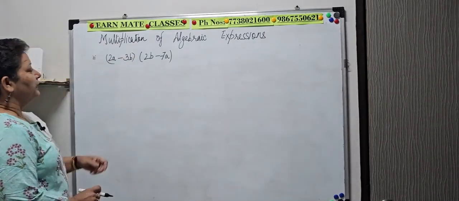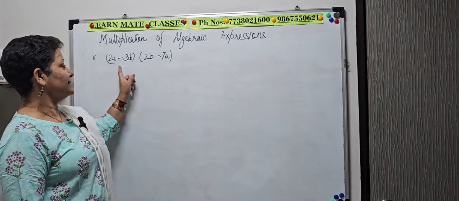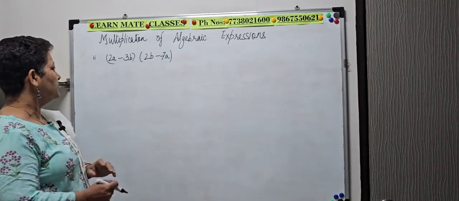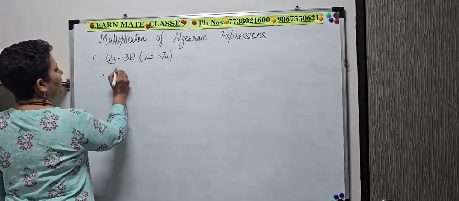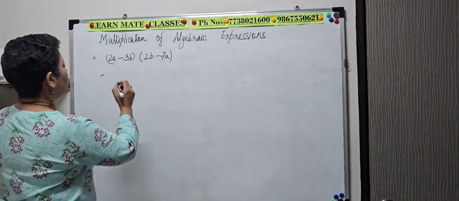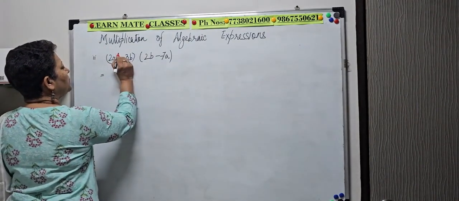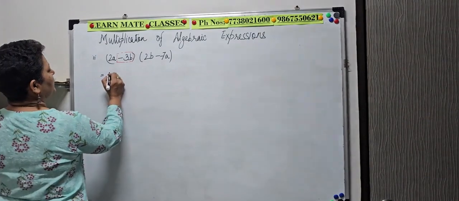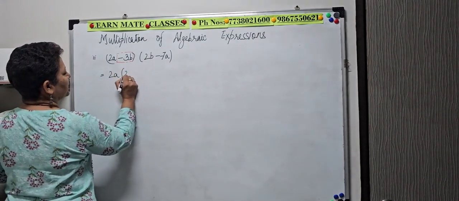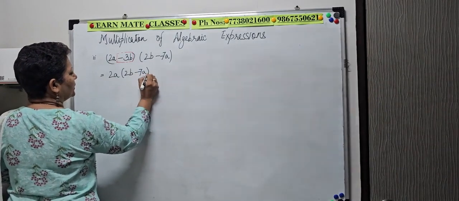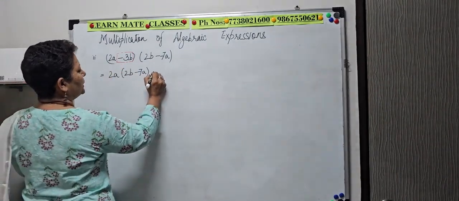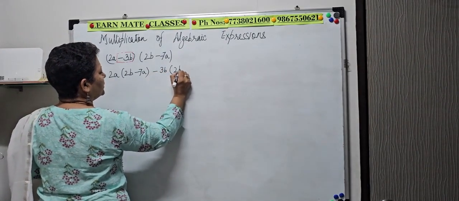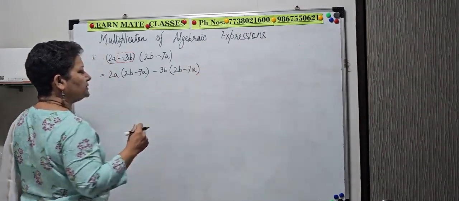We'll just do another example now that you have learned the concept. So, moving on, I've taken another example here this time. Just to give you that variation, I put in minus signs in both my binomials. So, the first one is going to be, again, I'm going to be splitting it up before the second term and taking the sign of the term alongside. So, I multiply 2a into the entire second binomial. What's my second term here? It is minus 3b. So, I put minus 3b into 2b minus 7a. Does that make sense? Okay.